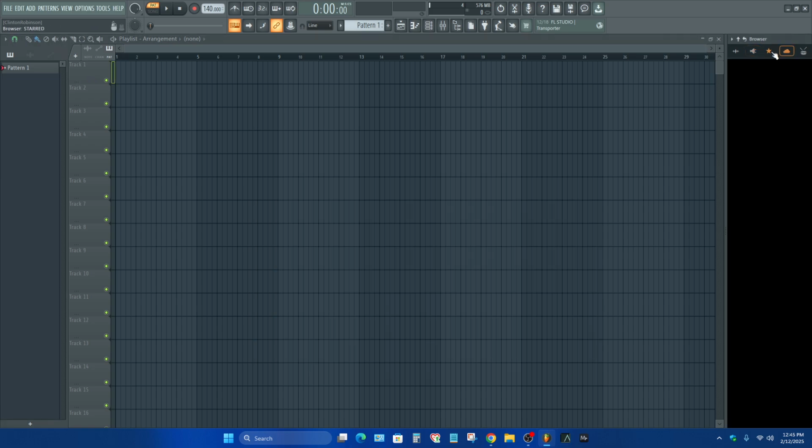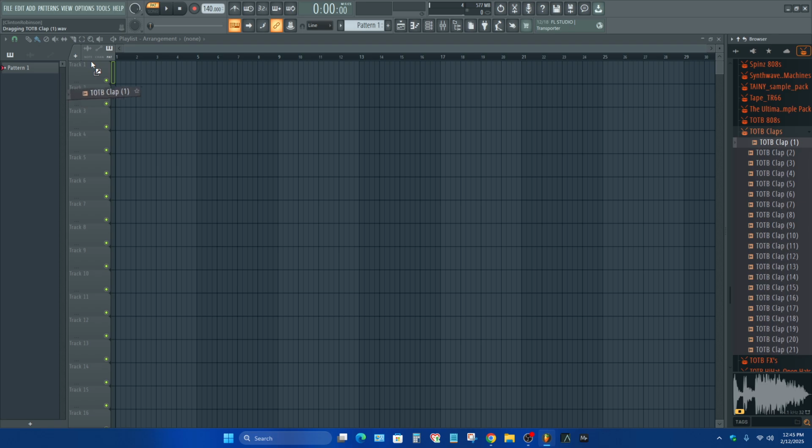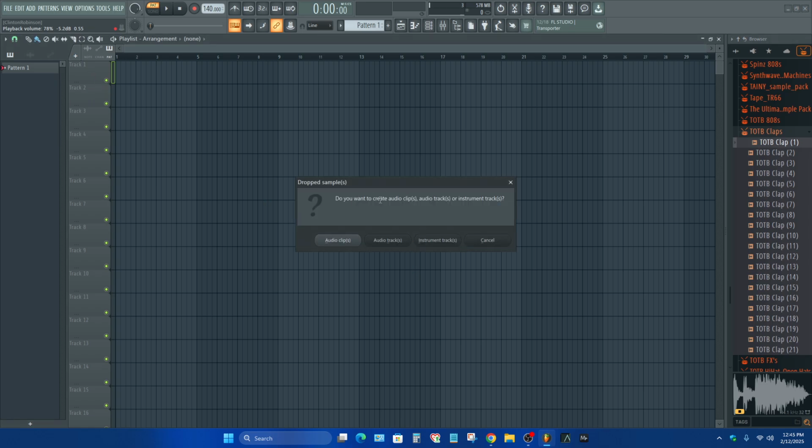Now, if I drag an audio to track header one, track one here, look, no, I want to create an instrument track. No available mixer tracks was found. Why?